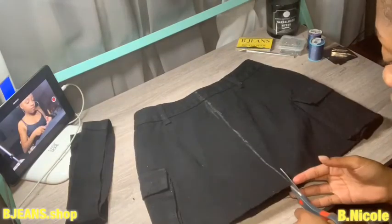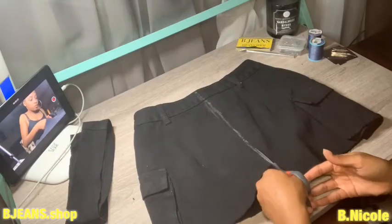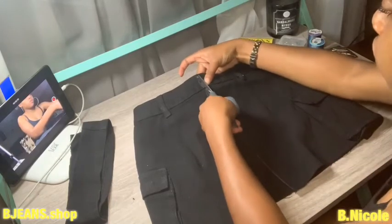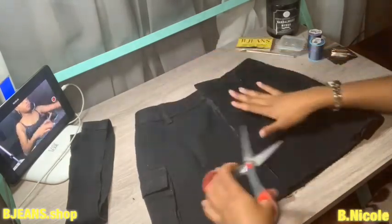Boom, there's my line. As you can see, just like that. What we're going to do is, instead of cutting off any fabric, we're just going to turn it inside out. Make sure it's nice and even. I want the extra fabric to be still facing on the inside so it's not looking ugly on the outside.